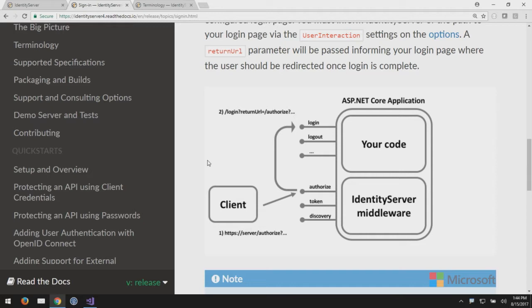Absolutely. A lot of times people want to use both an employee login and a customer login. Identity Server, if you figure that out on your login page, you absolutely can do that, and then that will be delivered back to your application as whichever user logged in. It could be a Google login. You can even have Identity Server on your login page connect to yet another identity provider. So if you are trying to log in Windows users, and those are all stored up in Azure Active Directory, you can have Identity Server chain to Azure Active Directory.